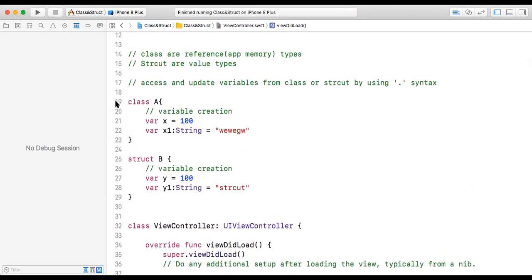When we created one class, with x1 of string type equals so and so, when we create one reference of it, basically it creates a memory location with two variables, one is x, another is x1, right? Yes. And when we created one reference, it creates one variable which points to the class, right?